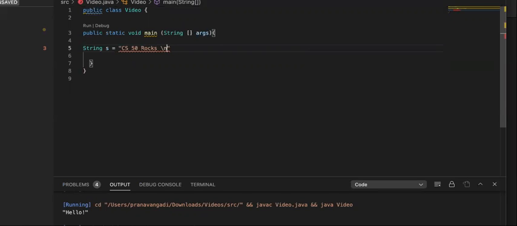So we add the backslash n between CS50 and rocks. In one line, we're going to have CS50, and the backslash n, which essentially means new line of text, is going to give us a new line. And then in a new line, it's going to say rocks. That's what backslash n does for us.